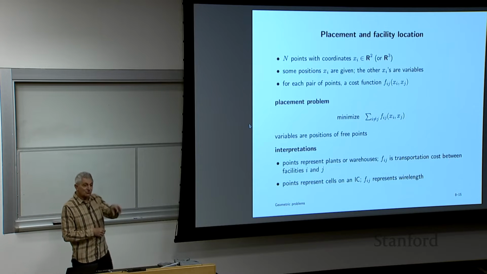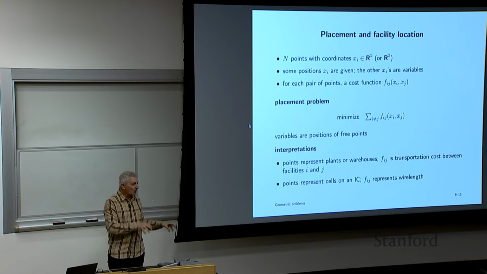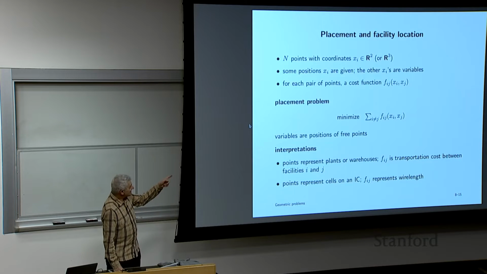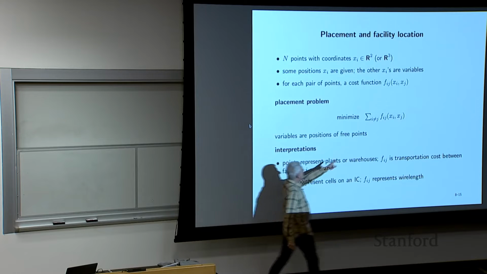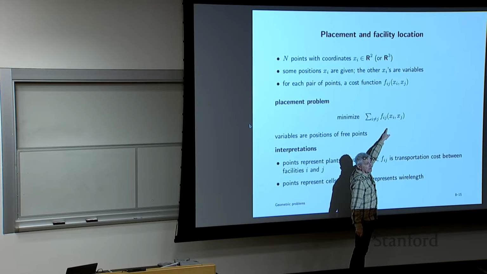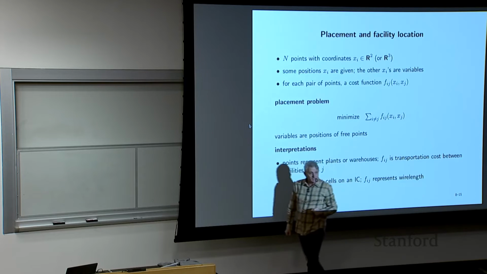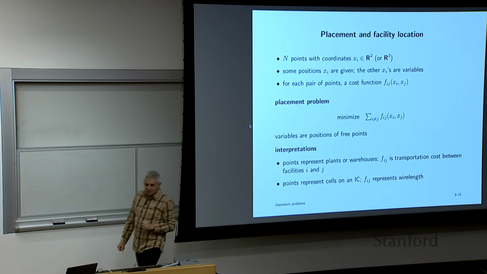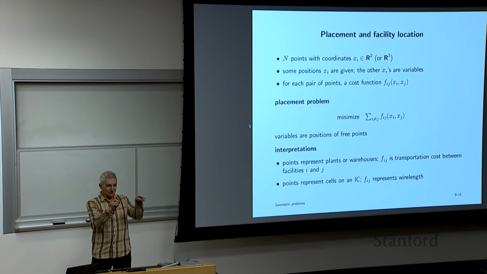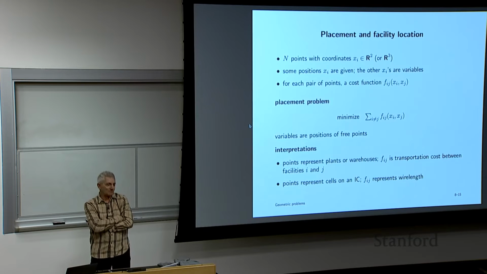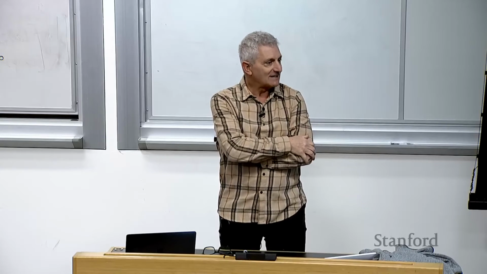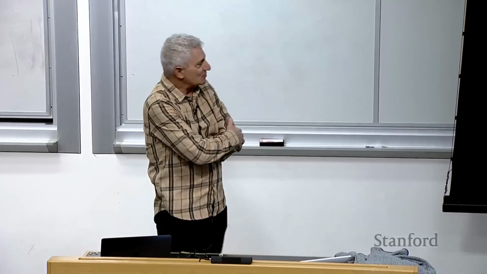Then what you want to do is choose where these gates are going to go, and you want the ones that are connected to each other to be nearby. And there, you would take this cost: it is 0 if cell i and cell j are not connected to each other, and it would simply be something like the L1 norm if they are. The L1 norm, because when you run wires on a circuit, you don't run diagonally. You go this way, then go through a via to another layer, and then go that way, or something like that. Everybody got that? So this is kind of universally used, right?